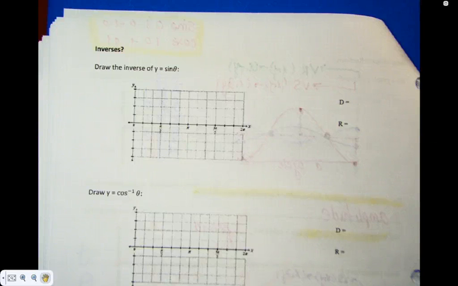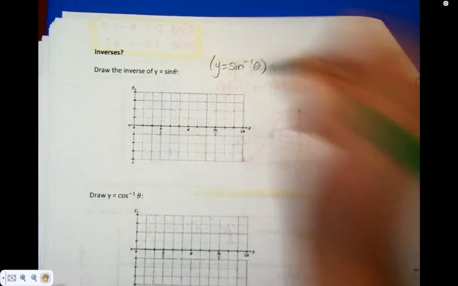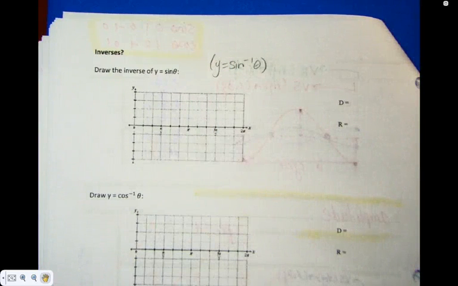Lots of good conversations. I heard it's the little -1. It's that or the diagonal reflection. It's where you flip the coordinates. That's exactly what it is, where we flip it. So what we're graphing, and you've probably never thought about what this looks like, is when you do that inverse sine on your calculator, what does it look like? That's what we're about to see.